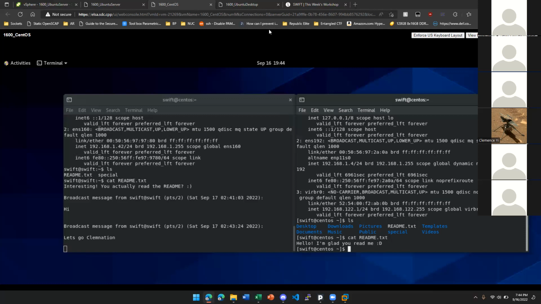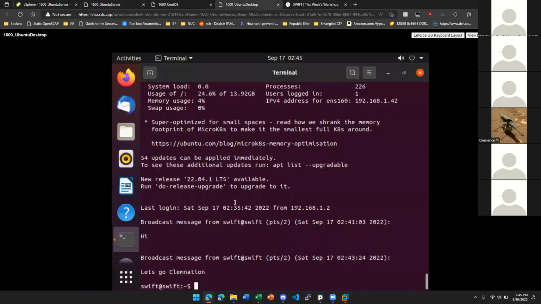So I'm going to go a little bit quickly here because we're running out of time, but I would like to quickly demonstrate PAM. Now, if you remember last time, PAM stands for Pluggable Authentication Module. And what PAM is used for is authentication. So with PAM, we can install a module called libpwquality. Now, libpwquality is a module for PAM that makes sure that the quality of your passwords is high enough to be at least minimally secure.